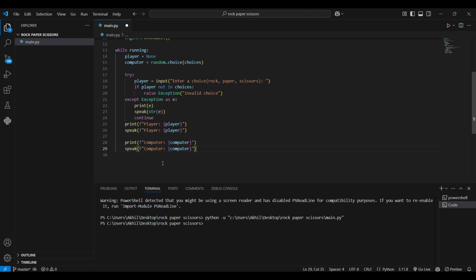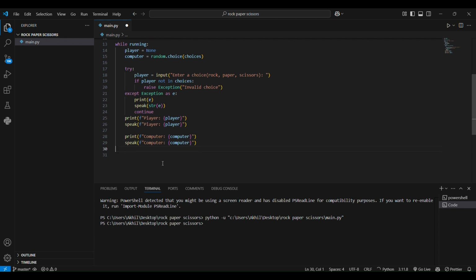Now the computer speaks the text, the input that we have given, and also the output that has been provided by the computer.